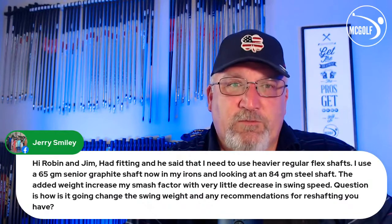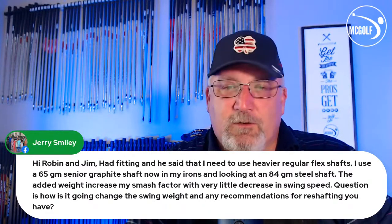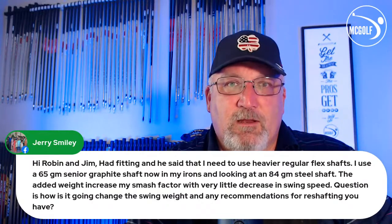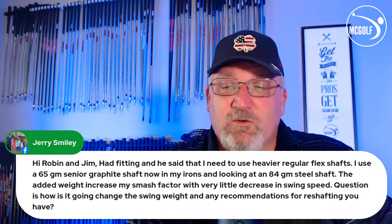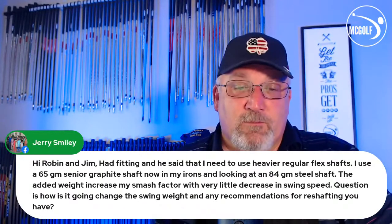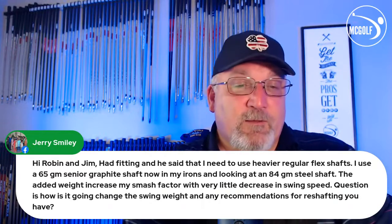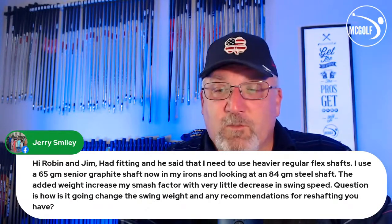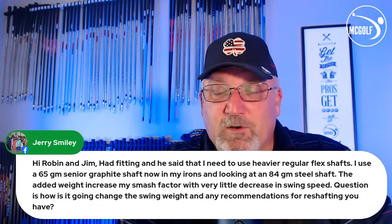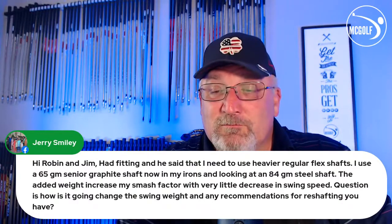And every last one of them is made to hit the ball high, okay? They're a little bit softer in the butt, but they are heavier, and they do work very, very well. And those are the recommendations for reshafting. Then tomorrow you can watch and see how you can take them apart without too many tools.